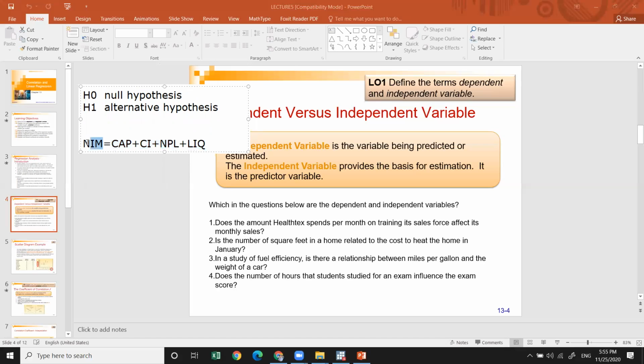And net interest margin is actually the predicted variable. This is called the regressand. At the same time, it is the variable which depends on the explanatory variables that we are using. So this is the dependent variable, and these are the independent variables.